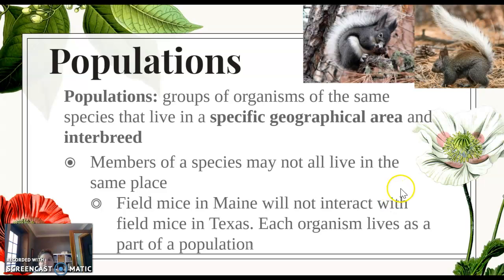Populations. So when we take the same species living in an area and we talk about the population, we're talking about the different organisms that are interacting in the same area, but they're the same species. They can mate and reproduce. And basically the main thing to recognize is that they're living in the same geographical area. So members of the same species that live on different continents do not consist of the same population because they're not able to interact with each other. So an example, field mice in Maine will not interact with field mice in Texas. So even though they're part of the same species, they are not a part of the same population.